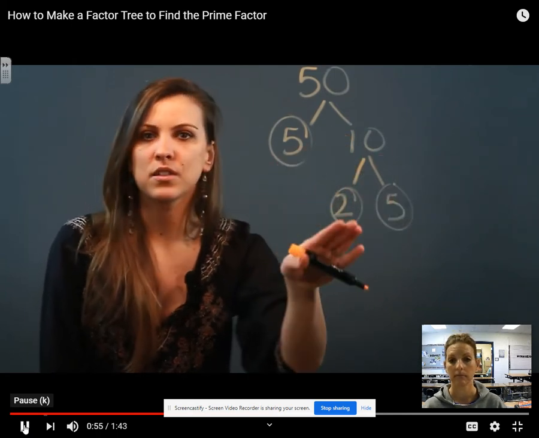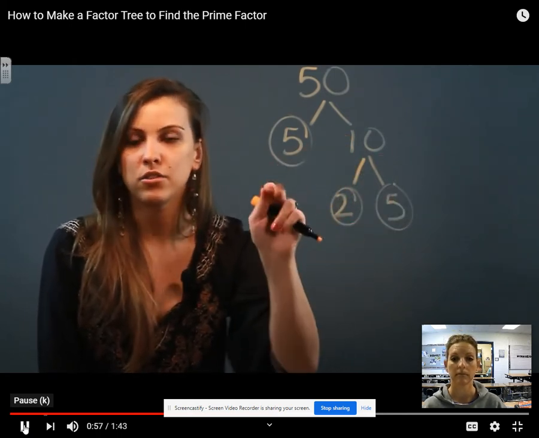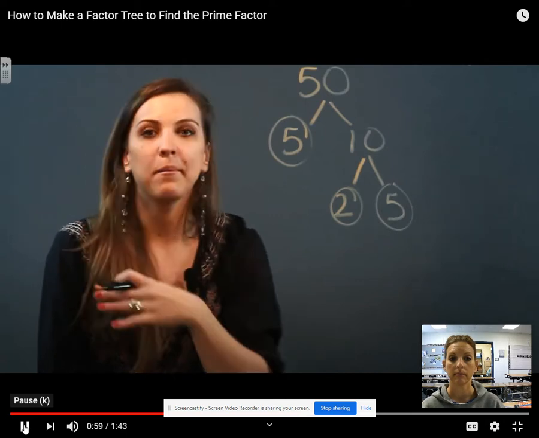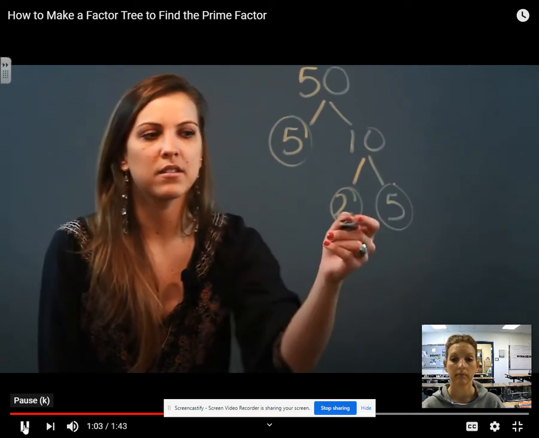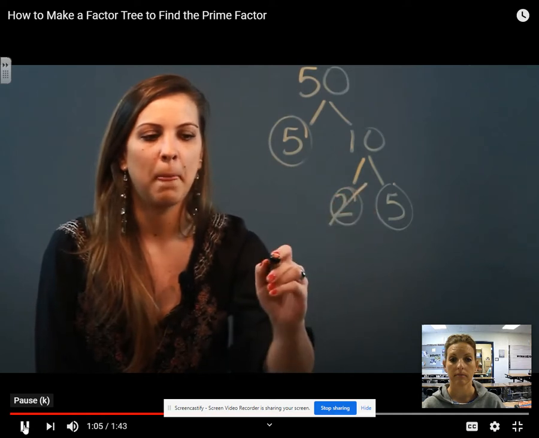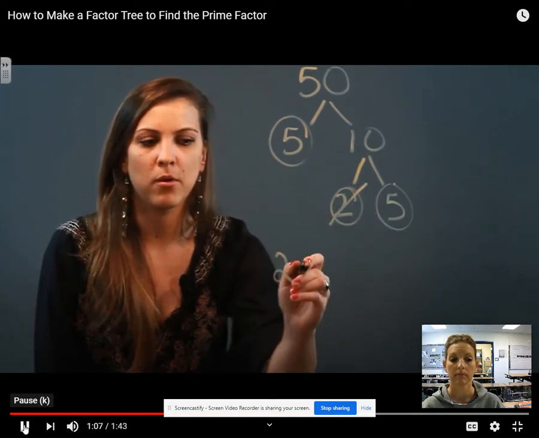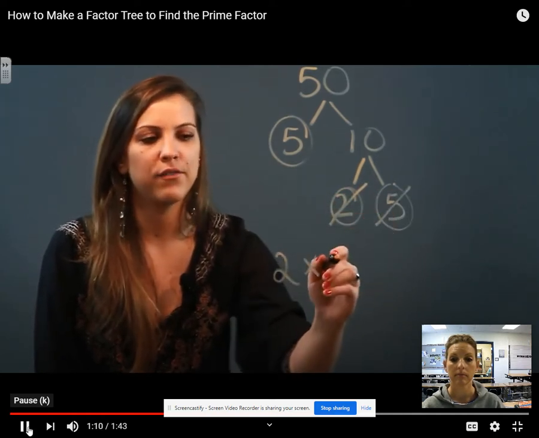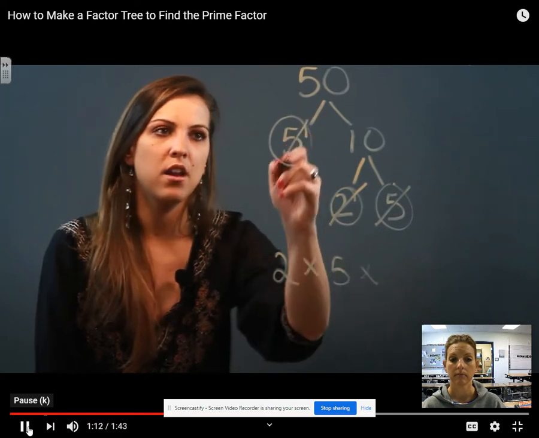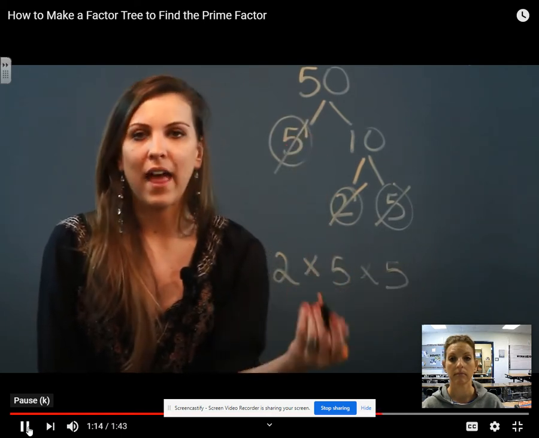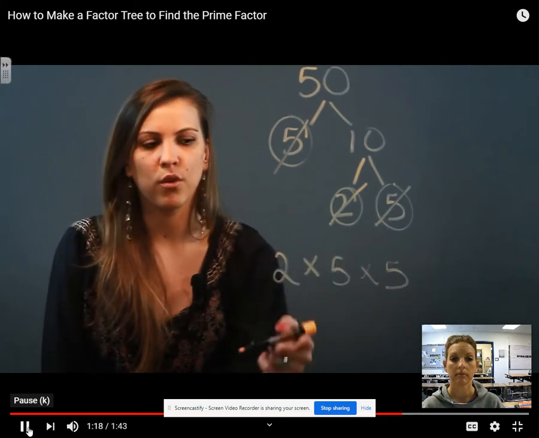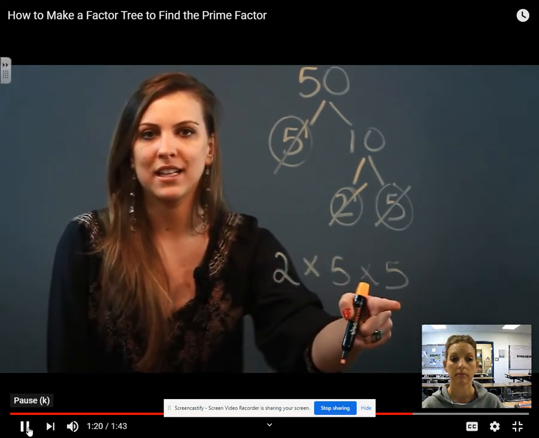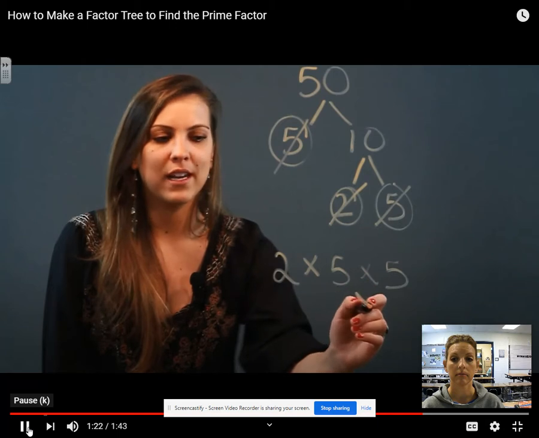So since I've circled all of the numbers at the ends of my tree branches for my factor tree, I'm done breaking it down. And now what I do is, in order from least to greatest, I'm going to start writing the numbers down. So I have a 2, and since they're factors, it means we're multiplying them, times 5 times another 5, okay? The last step is just to take any factor that repeats itself and write it in exponential form. So this is the prime factorization in standard form, but we're going to write it in exponential form.